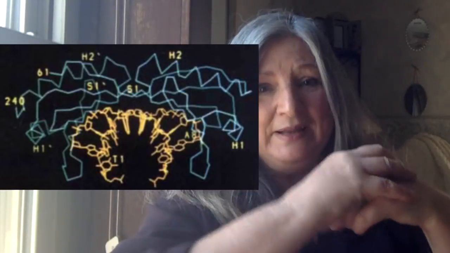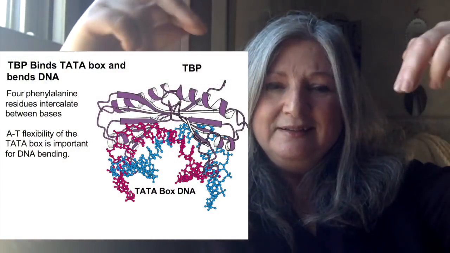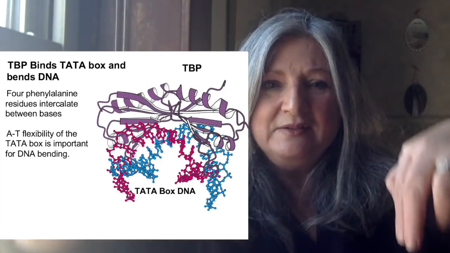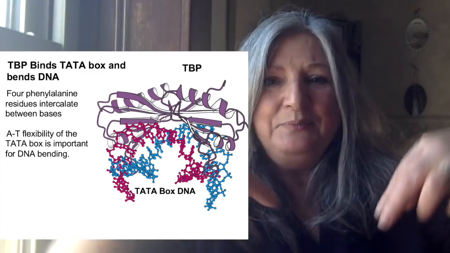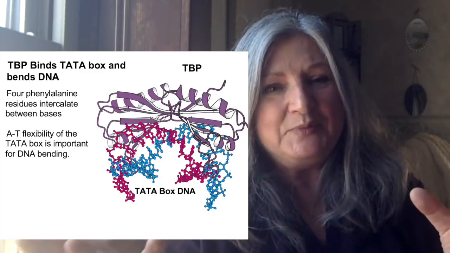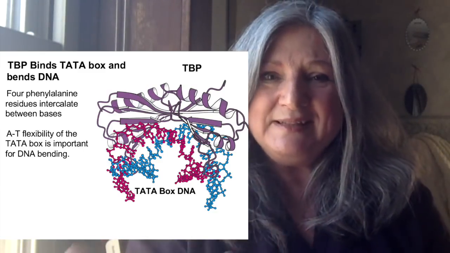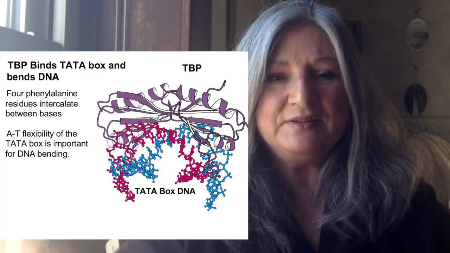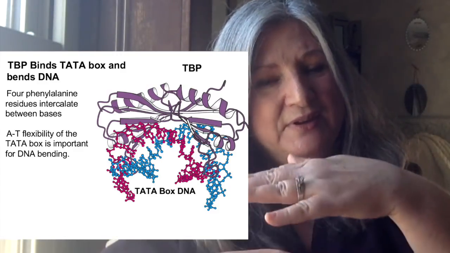No, it was bending the horse. It was actually deforming the DNA, bending it. Phenylalanines in these stirrups go between the base pairs and sort of apply a little bit of pressure and bend that DNA. And this does a lot of things. This helps for initiation for the unwinding of the DNA. This makes it easier for other transcription factors to bind to the DNA and to melt those strands.